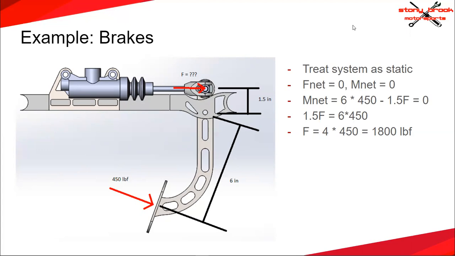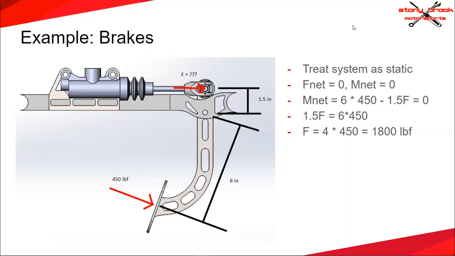Are you specifically referring to the 450 pounds, or the amount of output onto the master cylinder? The 1,800 is actually because of the mechanical advantage that you're getting from the lever. That's how a lot of brake pedals work. They'll either increase your mechanical advantage, so increase the output force, or decrease it.